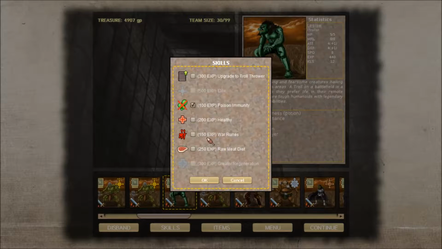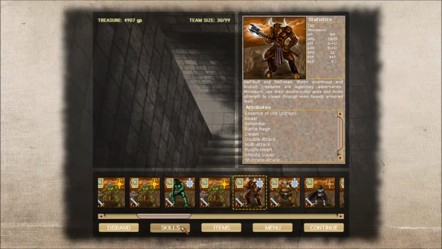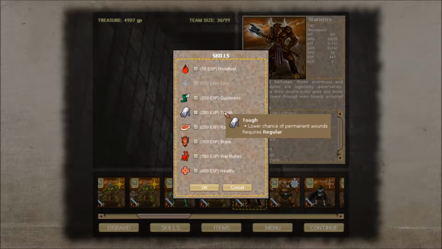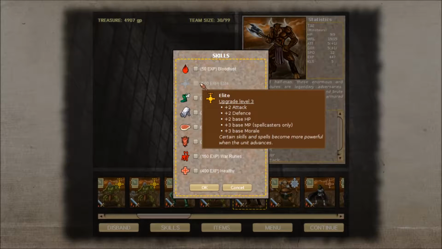Poison immunity though, and I changed my mind at that. It's one of these things, isn't it? Shield break. Decide not to get it for that orc. Taz. I discuss with myself whether to get the raw meat diet, which is always very nice. But I'm so close to getting the elite status.